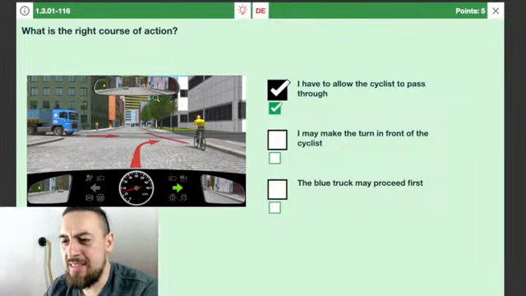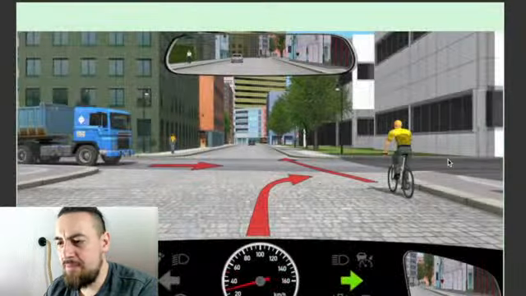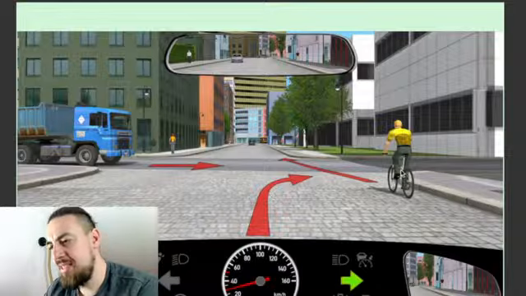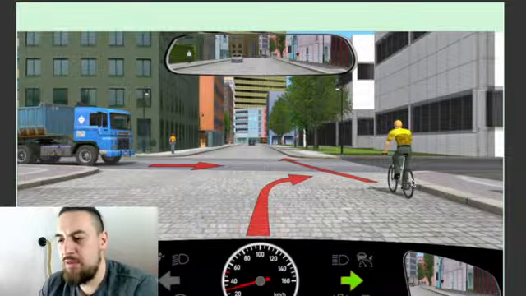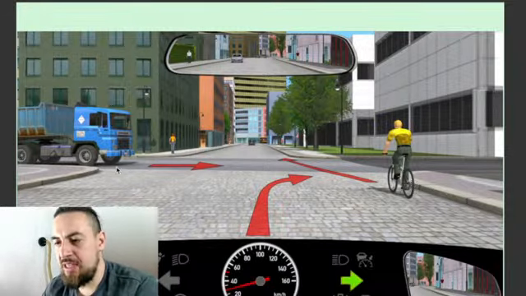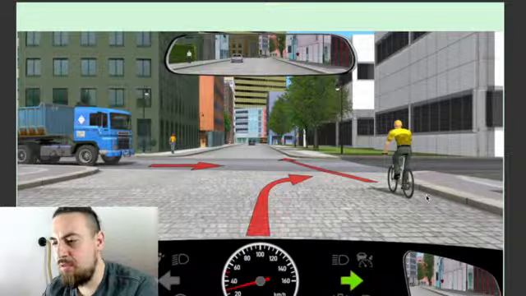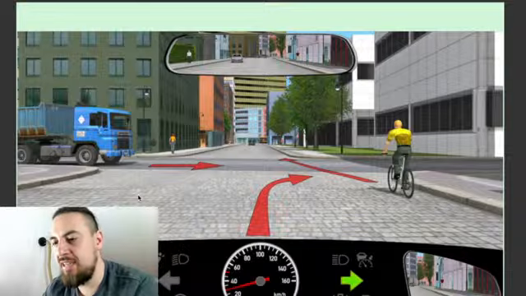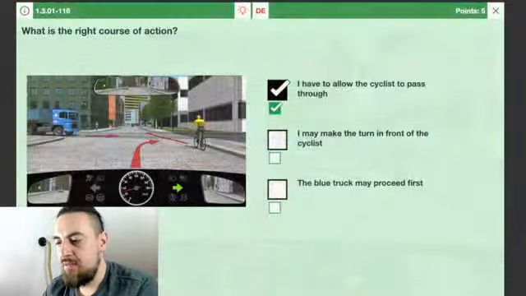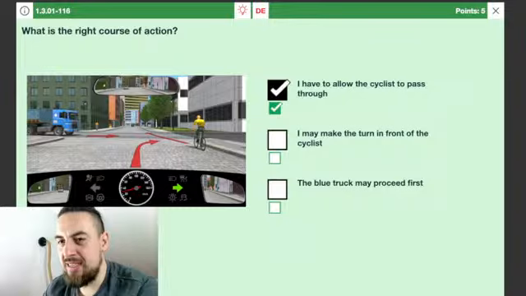You're right, Arslan. Because right before left, the bicycle is in front of us. We have to leave him anyway, and we're about to cross his way. Would be crazy to drive in front of him. We leave him first, and then we have no one on the right, but the blue truck has us on the right, so he has to wait for us. That's why the first answer is correct.